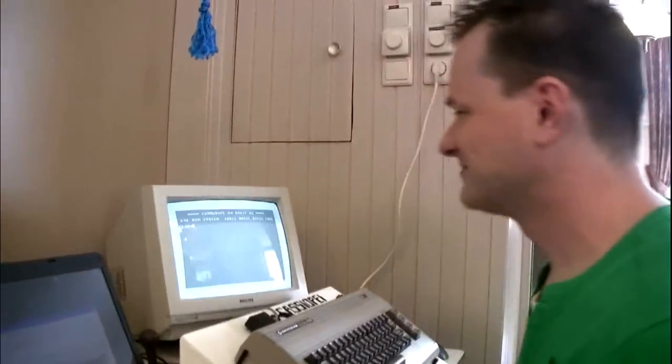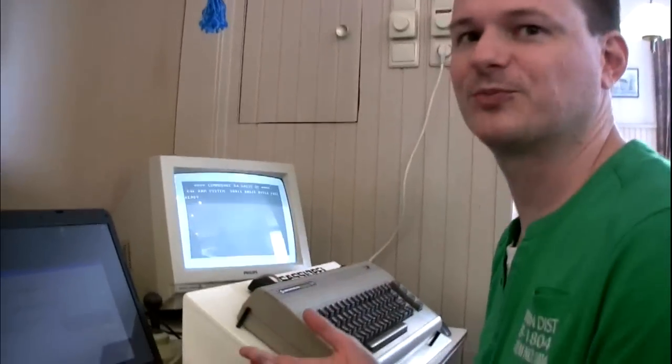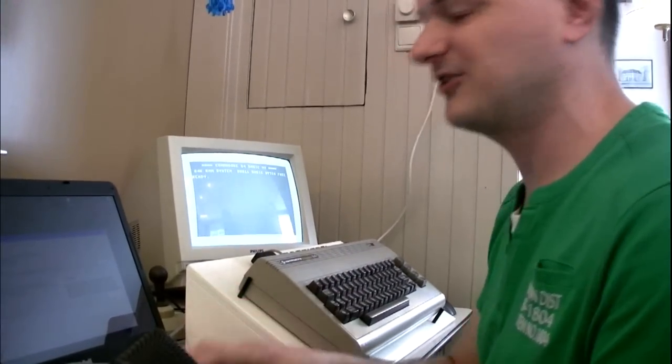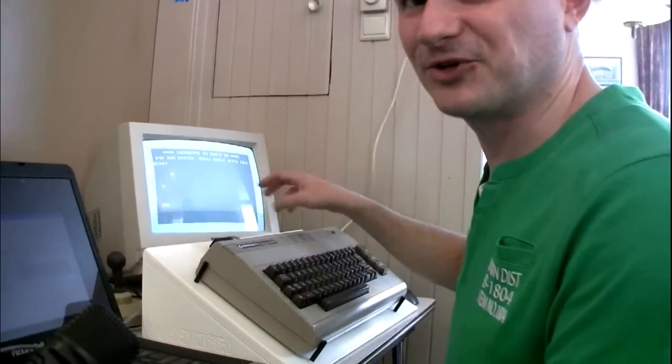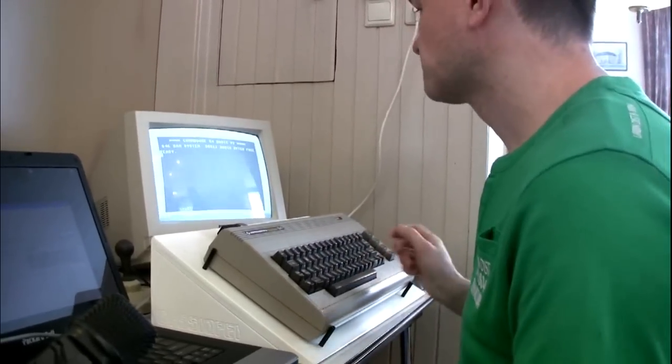It doesn't need to be. But PRG files, the traditional PRG files. And the Cassiopei is loading 50 times faster than traditional tape. And that's actually faster than a serial disk drive on a C64. Wow. Very good.